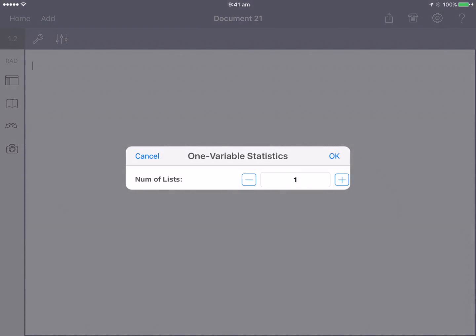You keep on asking me what two variable statistics are. It's when you're comparing two things, not frequency, that's still one variable, but two things. So, for example, your arm span versus your height, your math mark against your physics mark. Did I say math? I meant maths. I'm not American. Okay, one variable statistics, we have the one list.